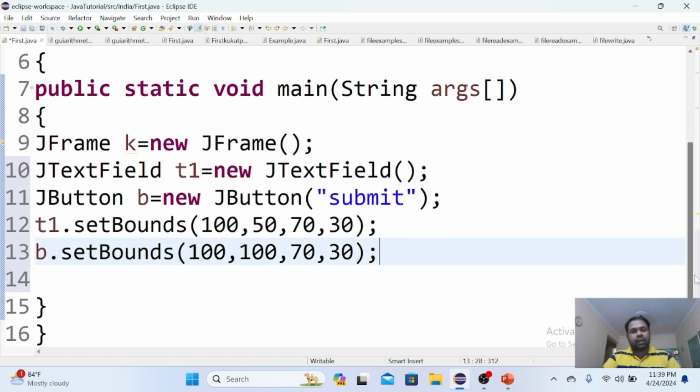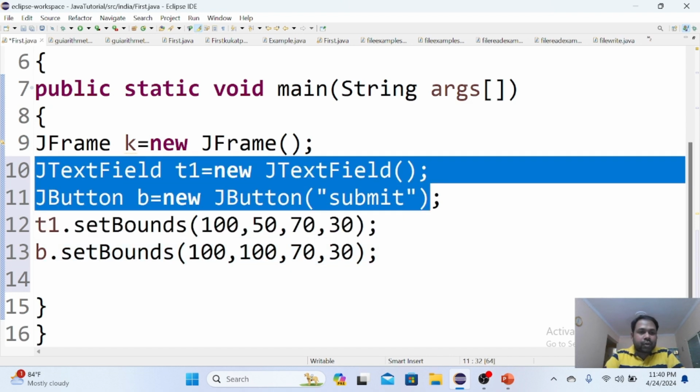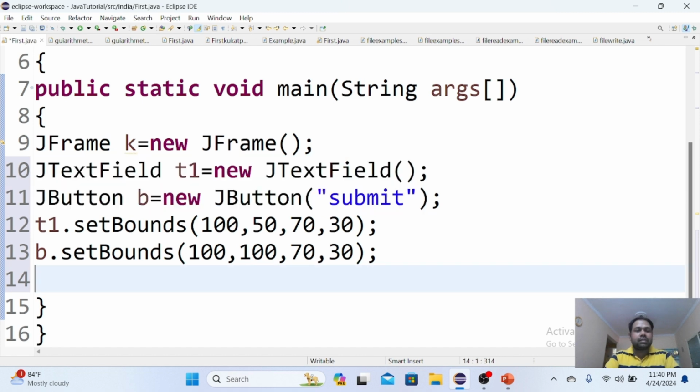So you have created an object for the text field, you have created an object for the button, you have set the boundaries also. Now your duty is to add the text field and button to the frame. How will you do it? k is the object for the frame, k.add adds into the frame. What do you want to add?